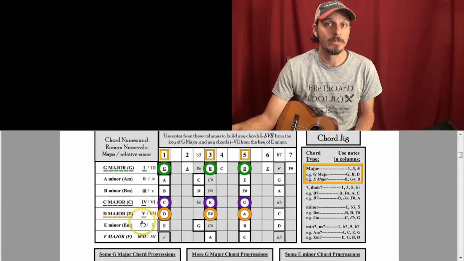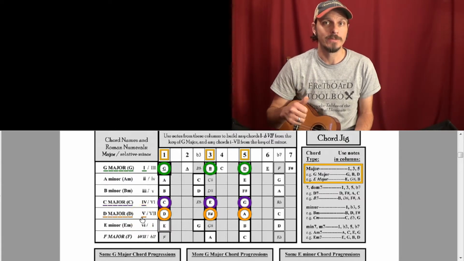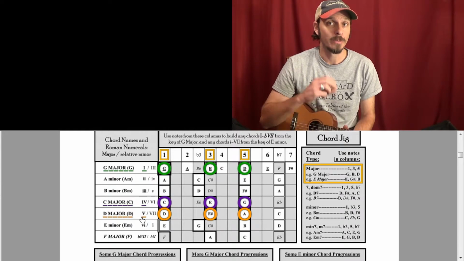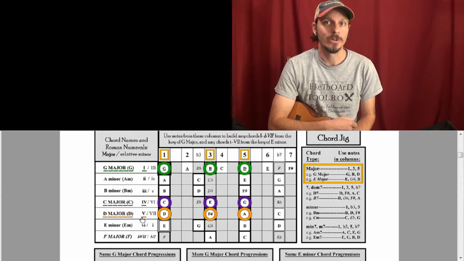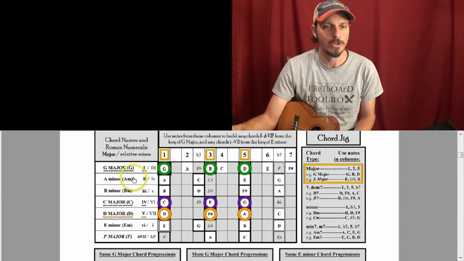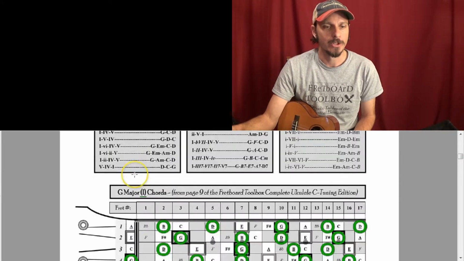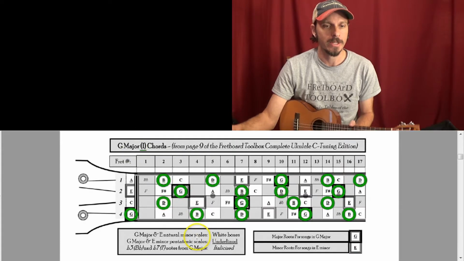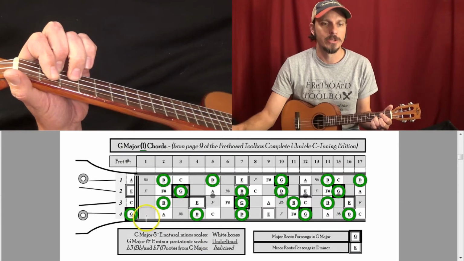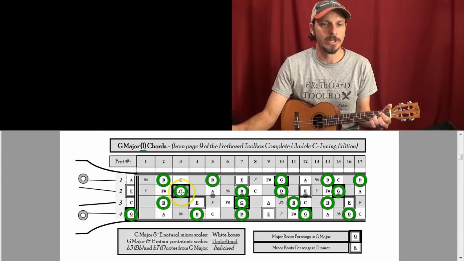And I want you to be able to, every time you think of songs in the key of G or you hear songs in the key of G, think of the 1 through 6 chords right away. So let's take a look and I'll show you real quick how we build those chords. For G major chord, that's going to be these notes. So today we're going to use this simple G major, and it's G major because it's built to the notes G, B, and D, those 3 notes here.